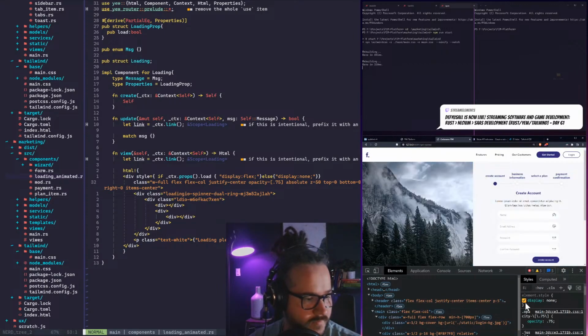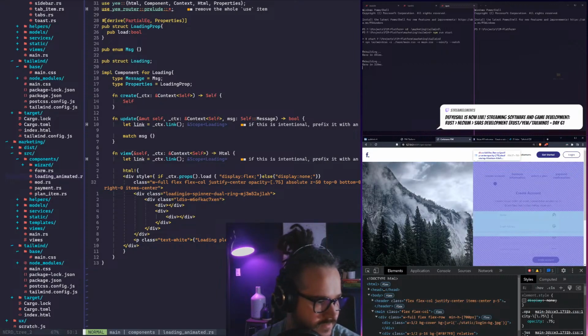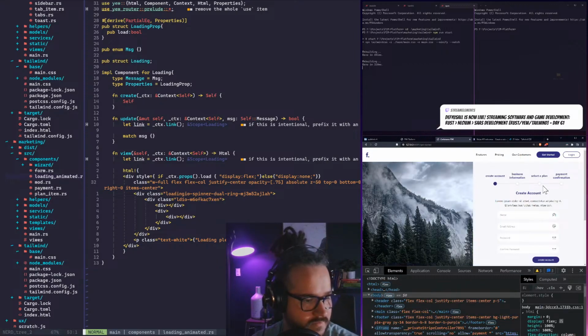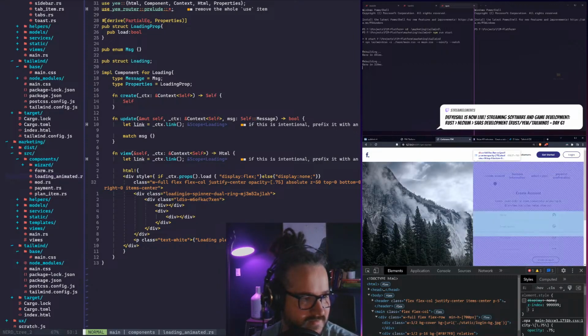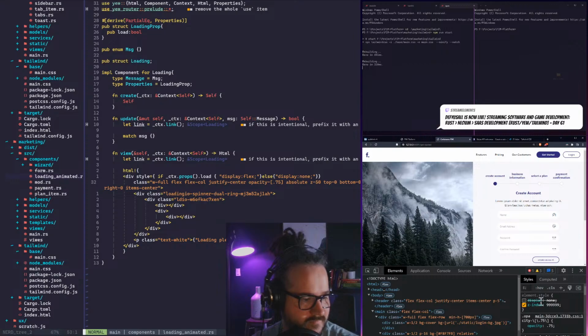Alright, let's hope for the best. Let's see if this works. I mean, loaded. Let's load it again. I think it's there, but it's just not. Let's add flex. I mean, it's loading it.